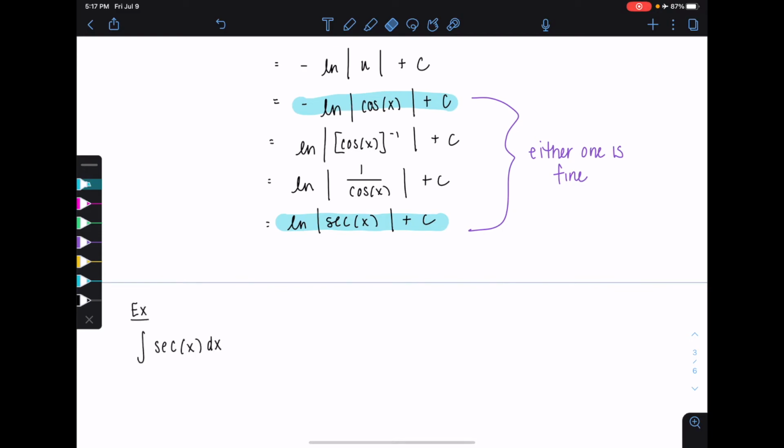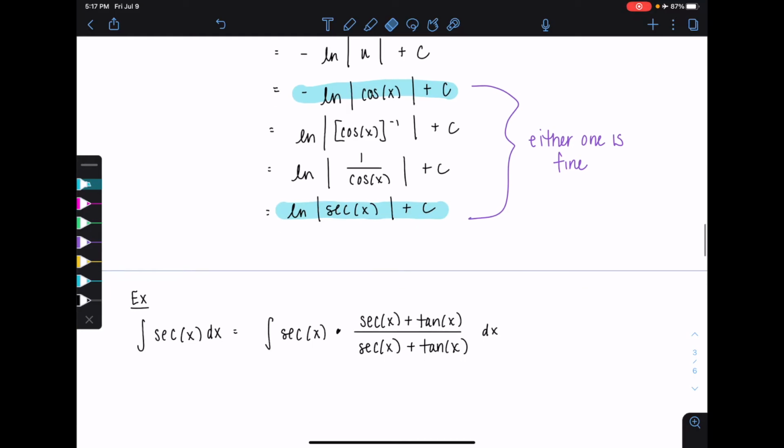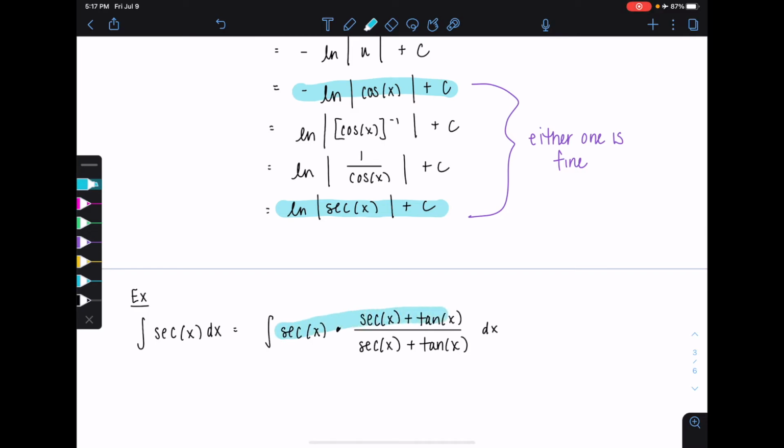So the last one I want to go through is secant. And this one's slightly different because you could write it as 1 over cosine, but then you can't make a substitution. So instead, this one's a little bit trickier where we're going to have to rewrite the inside just by multiplying top and bottom by something. So what we do is we take the secant function. We're going to times that by secant plus tangent divided by secant plus tangent. And so what I can do instead is multiply these two pieces together and keep that secant plus tangent in the bottom. So I get 1 over secant of x plus tangent of x.